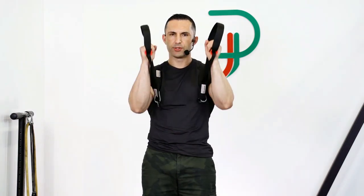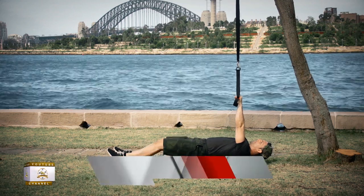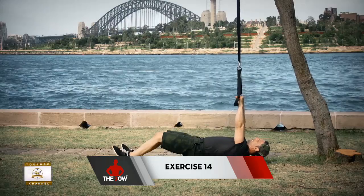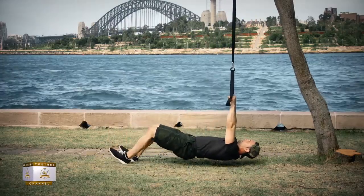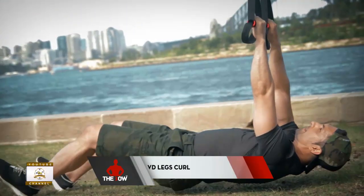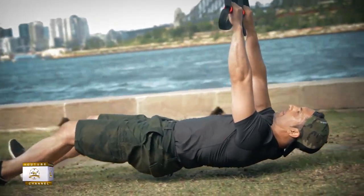All right, for this section, let's connect our suspension cables to a high anchor point. Now, we need to make sure that your handles are at hip height for the next bunch of exercises. All right, some vertical drop leg curls for this one, guys. So you want to start in a lying position with your toes up whilst holding onto some vertical cables, okay? And then what we're going to do is curl the hamstrings 90 degrees by pulling your body in towards your ankles. Let's get you guys to try this one.